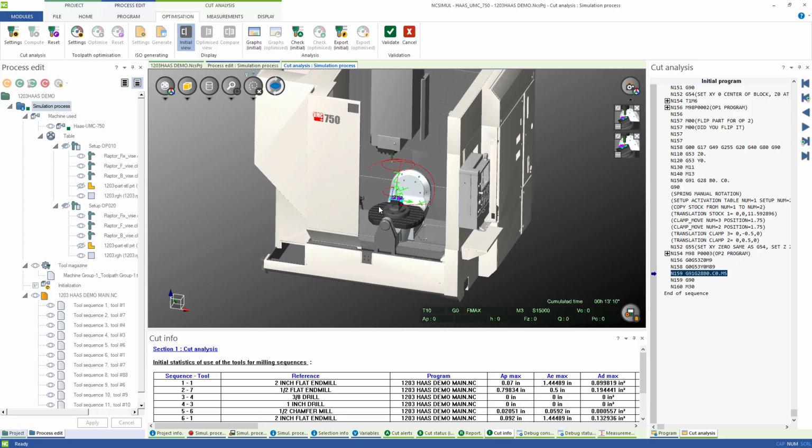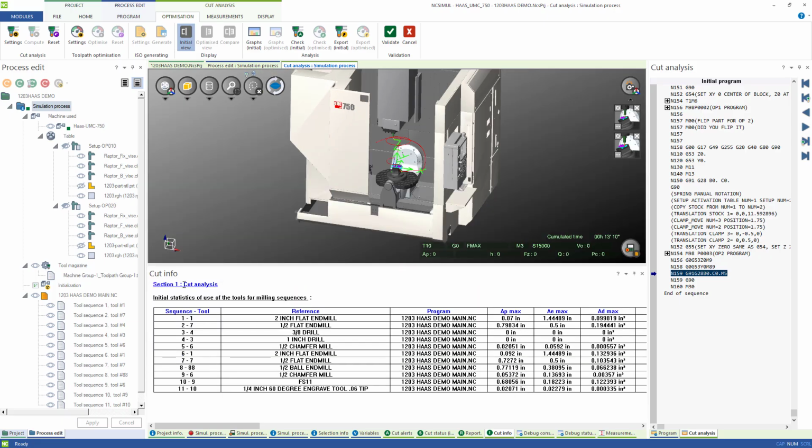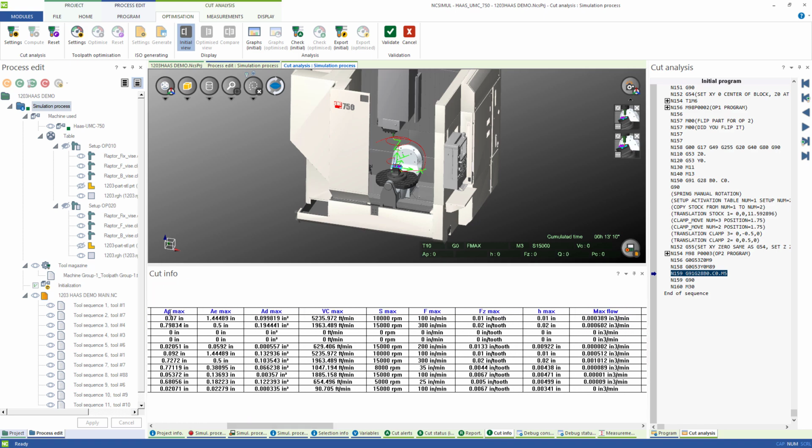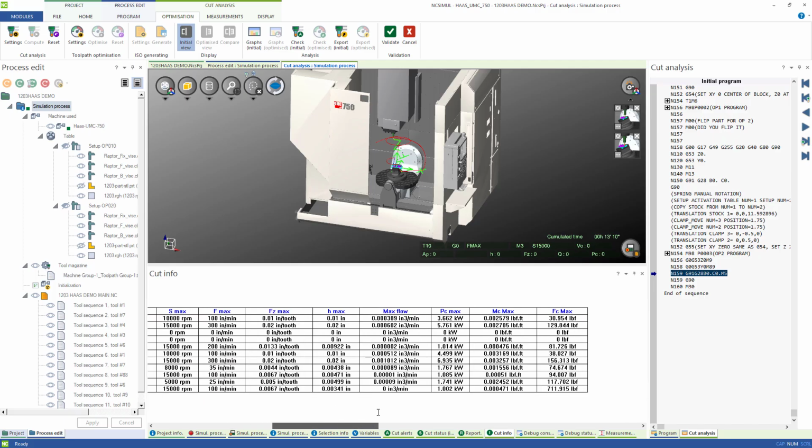That way we're not overrunning the spindle and risking breaking a tool or anything of the sort. So now that it's done the baseline simulation, you can go down into the cut analysis, which is pre-optimization. And like I was saying, all of those conditions like engagements and feed per tooth and max flow and max power of the machine are all here. So you could quickly scan through here and see if anything is out of the ordinary.